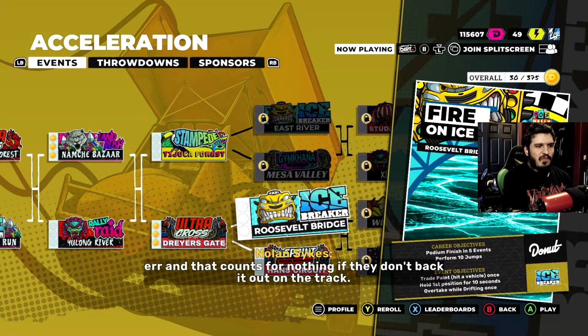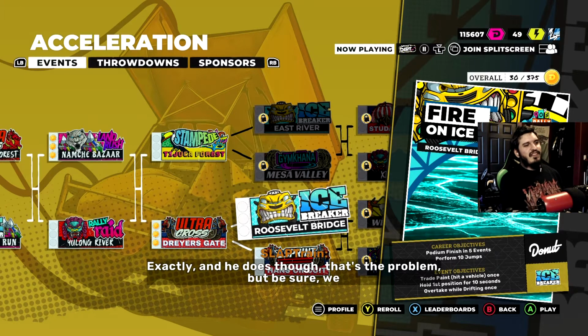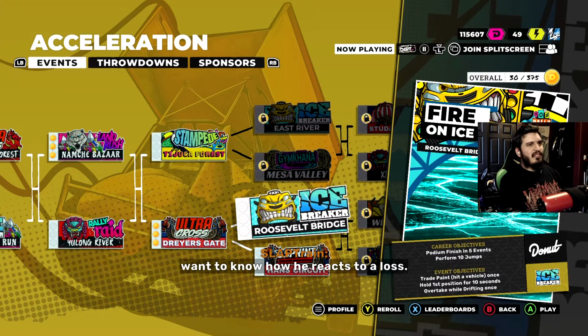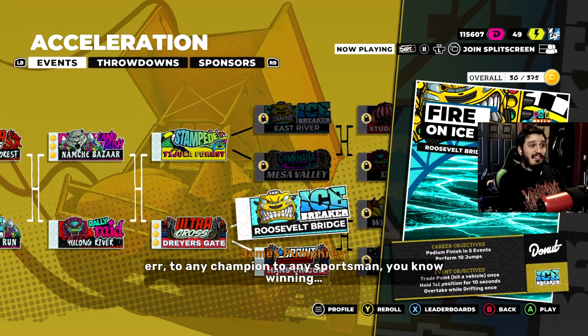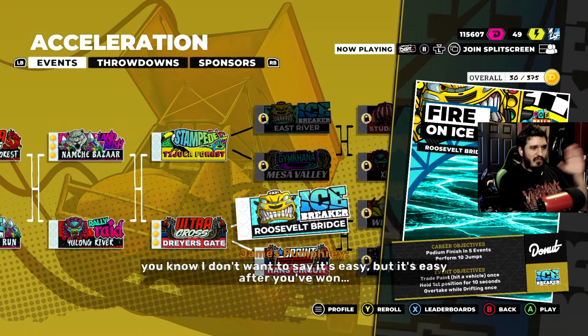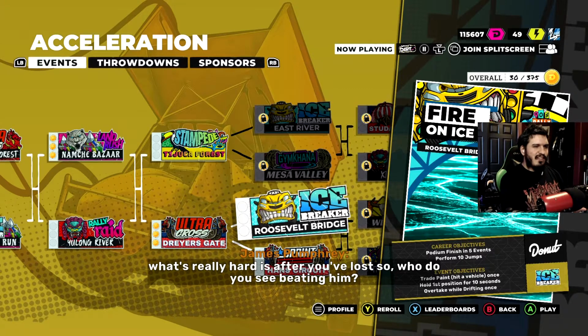And that They goes seem for to be nothing if they doing don't a lot back of, it out like- on the track. Exactly, and he does though. A That's lot the of in-depth like problem. But be story, sure, like we all there's wanna more know how he involved reacts to a with like loss. these What racers is he than there gonna do? really is. But Exactly. You know, for the that most is part, I just as important to don't any know who champion, to Durand any sportsman. is as far as the winning, game I don't want to say goes, it's easy, but it's easy after because you like won. I haven't What's seen him in the really game at hard all, is so it's kind of after weird you've listening lost.